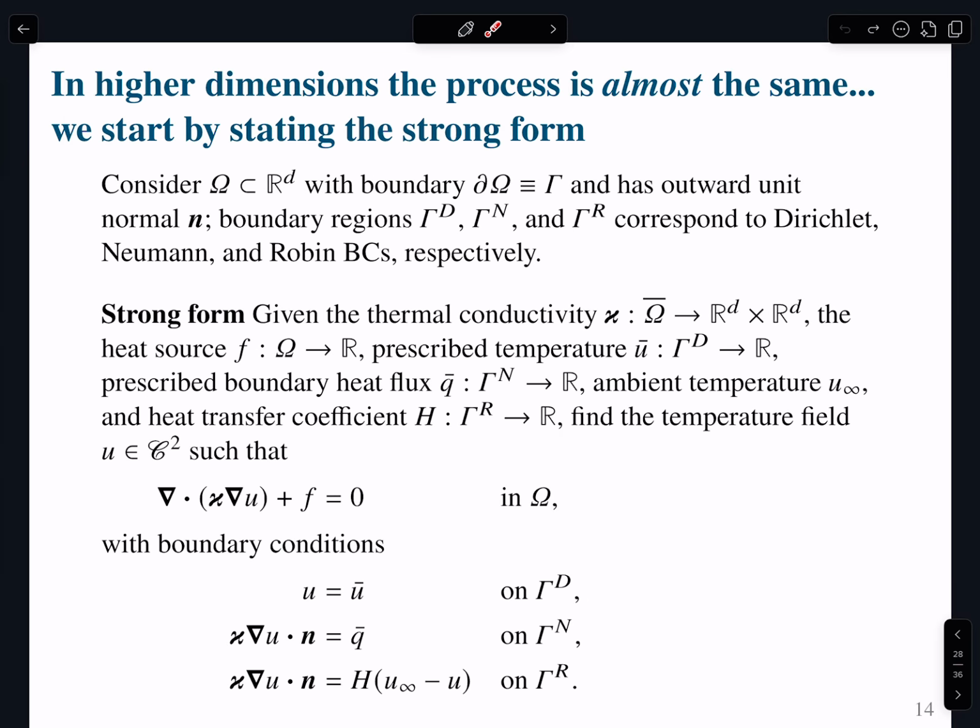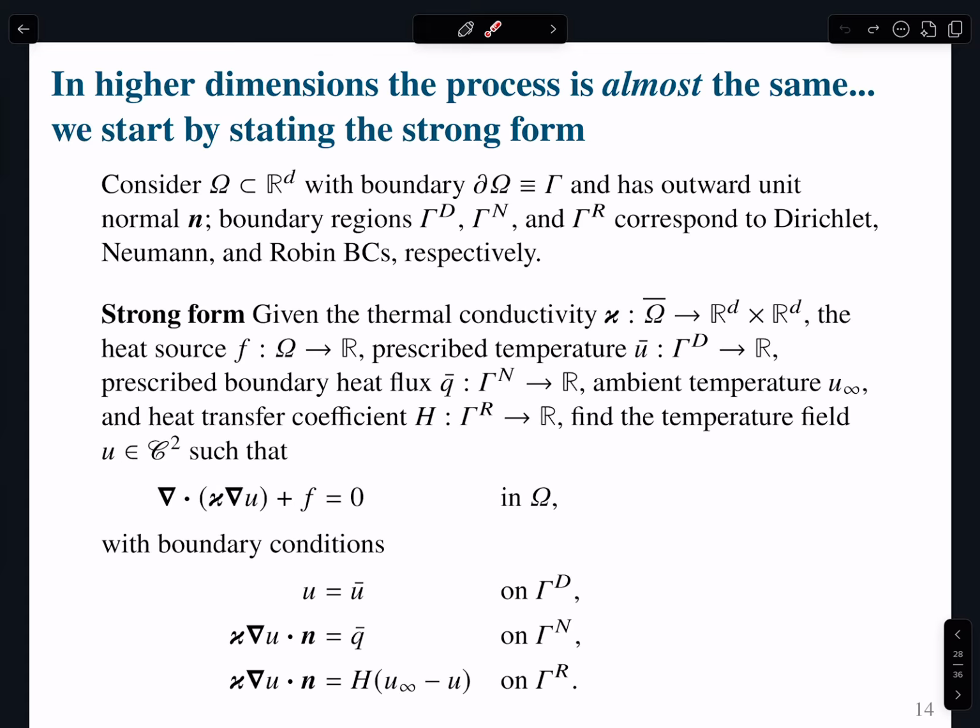So the strong form is going to be pretty much the same, given the thermal conductivity kappa, and now kappa is no longer going to be a scalar like in the one-dimensional case, but you could assume that you have different conductivities depending on the direction, right? You can say, well, maybe my kappa is basically a d times d dimensional tensor, right? You could argue, well, maybe I want my conductivity in the x direction to be different than my conductivity in the y direction, and it's totally plausible to have something like this, for instance, with laminates or this type of materials, right?